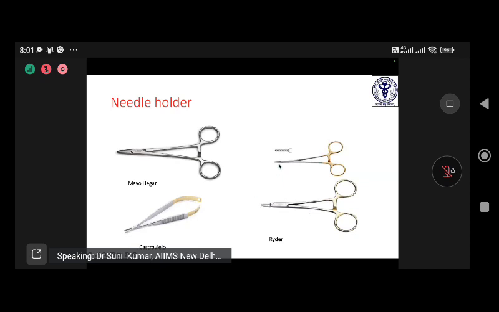See clearly the tip is so different. Up till here the instrument looks the same, but here the tip of the jaw is totally different. This is a fine tip because this is meant for holding a very fine needle. Here, a broad needle or the larger size needle can be held, so you need a wider and sturdy jaw. This is a typical Mayo-Hegar. This is used for suturing either for skin, fascia, or also for bowel anastomosis.